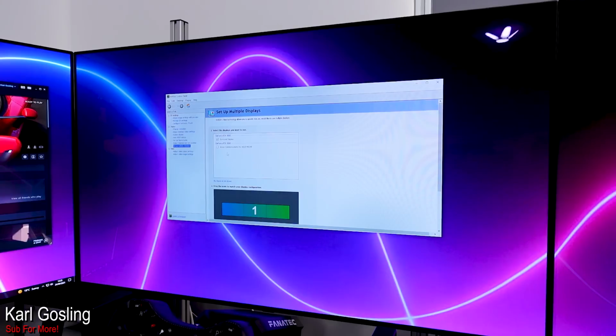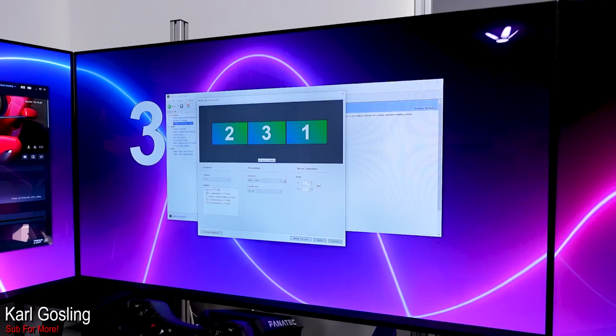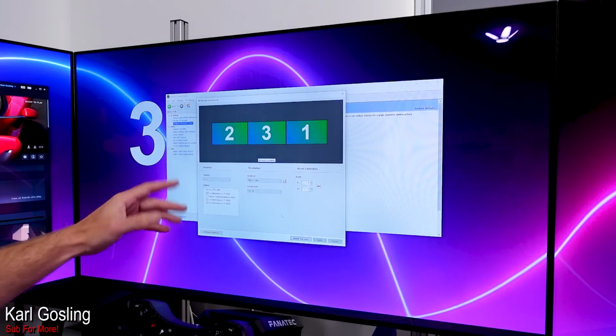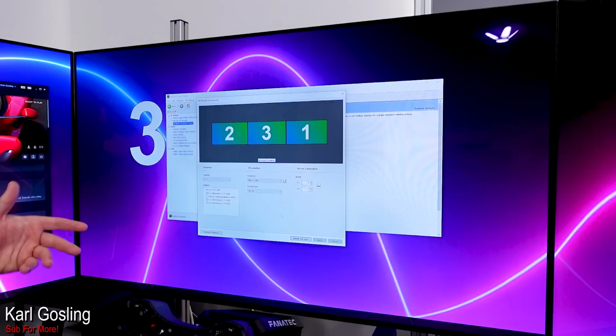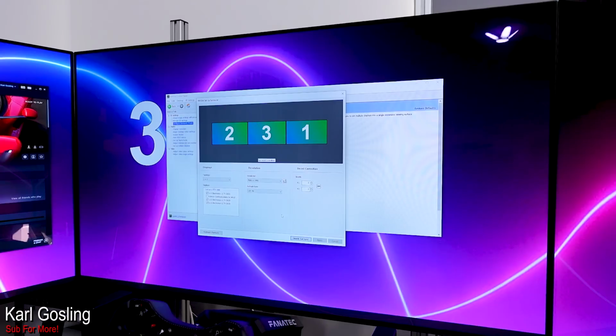But to do that, you come up here to configure surround. You would tick span displays with surround. For me, it popped up a warning saying I needed to close Outlook and my Logitech G Hub before it would let me go any further. So I had to do that. Then you go to configure. Now, when you first do this, all these menus take absolutely ages to pop up. And every time you make a change, the computer just seems to take an eternity before it actually manages to do it.